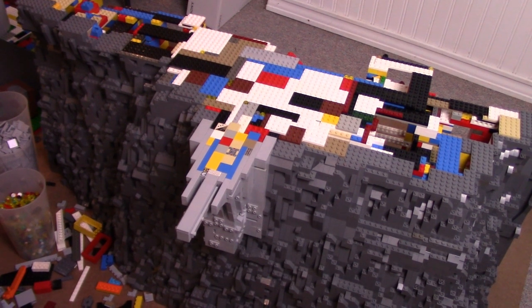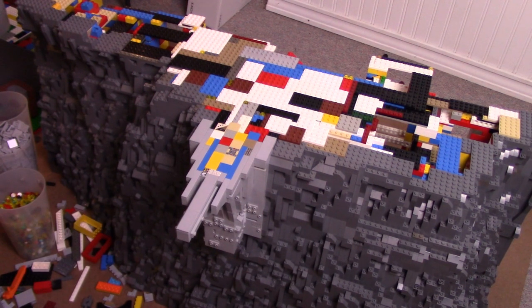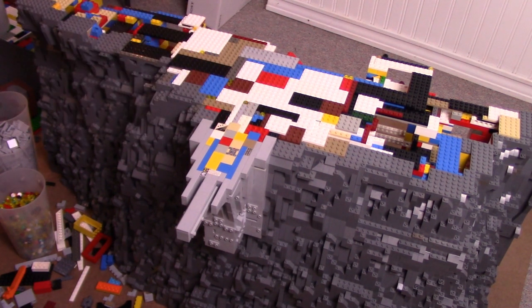This time we're going to do the third update on building Eadu in LEGO. So this time we basically finished the lower section of the mountain. As you can see, I already have this right here, which is going to be the support for the main landing pad. That's already kind of completed actually, and we already started putting some plates down behind it so that we can have some support for the actual Imperial base that's going to be back there.